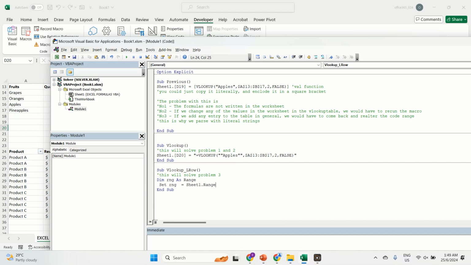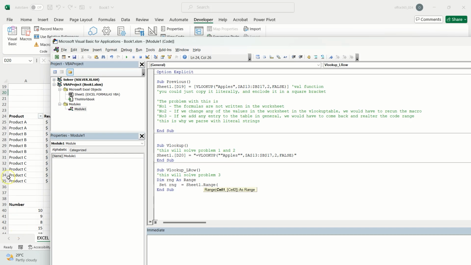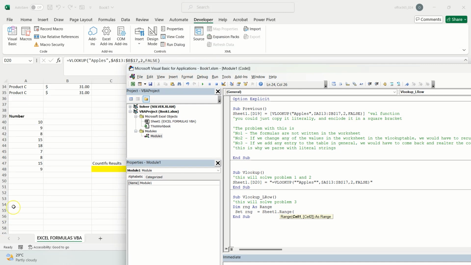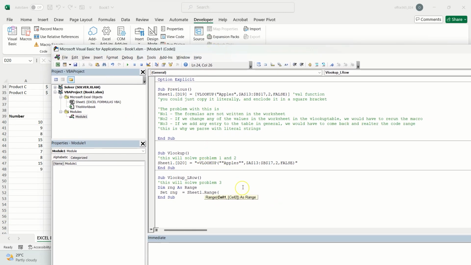I'm going to use the current region because we have a lot of tables on the same row. So we can't use the count and shift all the way back up, because it's going to return the last row, which is 48 here, and that's not right. That's why we use the current region method, and I've already gone through how to find the last row in the current region. The region I'm interested in is on A14, this region right here.